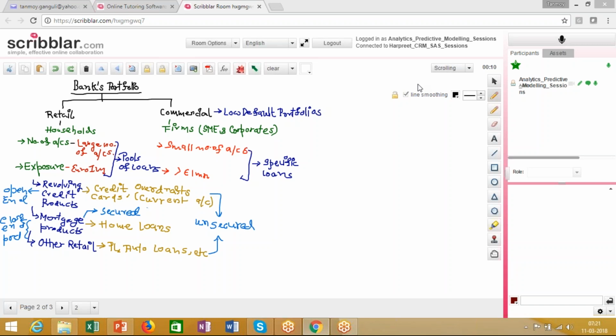Similarly, on the other hand, we have mortgage products and other retail products which are closed-ended products because there is a definite amount of credit which is taken, right? And that amount of credit is repaid over a span of time. So there is a definite maturity and a definite cutoff on the payback of the loan. That is what a closed-end product is. A closed-end credit product has a definite time for maturity, whereas an open-end product does not have any such maturity. That is one of the biggest distinctions between the two.